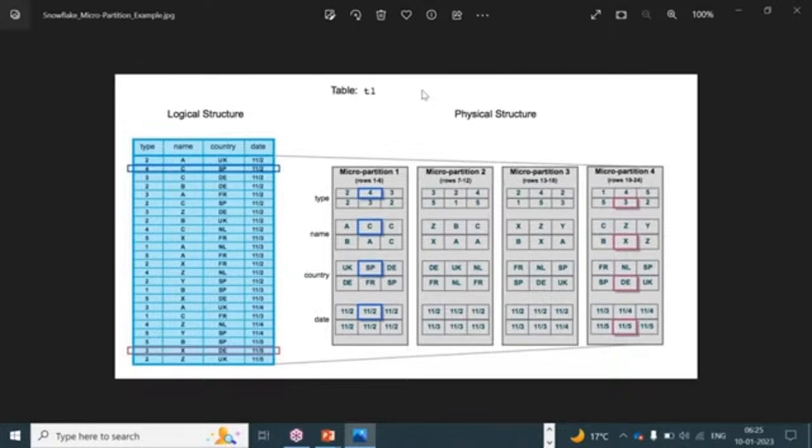the architecture of Snowflake. Once again I'm repeating, just make a note somewhere, guys: what is the meaning of micropartitions, what is the meaning of columnar format, what is the meaning of this database storage layer, and how the data is going to be stored. Everything you need to know, and whatever we are discussing here, if you explain all these things, this is more than enough, guys.